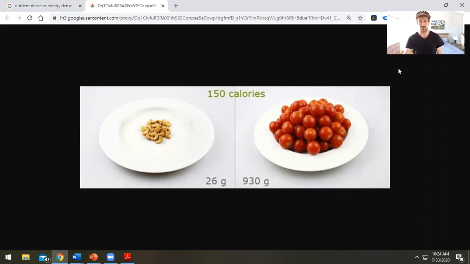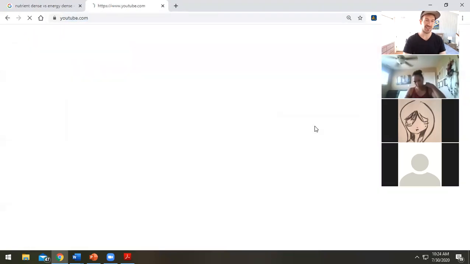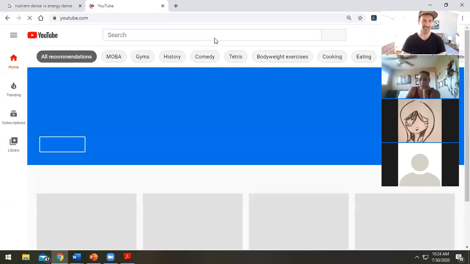But now we also have another trick that we're going to start pivoting into here in just a minute, where we also talk about the amount of food that you're consuming. One of the big benefits of consuming nutrient-dense options is that you get to eat a lot of food. It takes a lot of food to fill things up. And that's going to lead me to another really fun video.